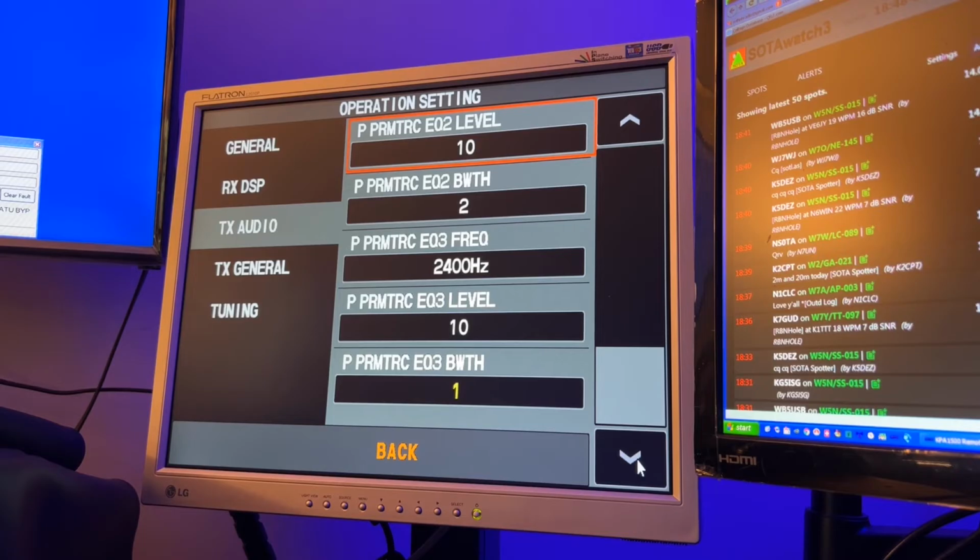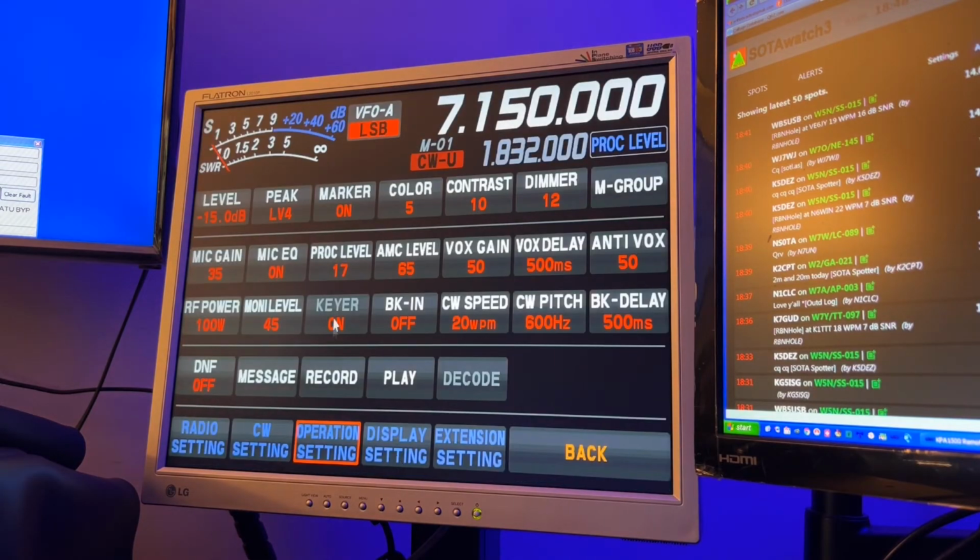Now, there's other things you have to do, so let me back all out of this. I go through these and set these first. And again, you can get a friend on the air. Let me mention something. You can plug a headphone into the radio and turn the monitor function up. This right here, I'm running the monitor level at 45.